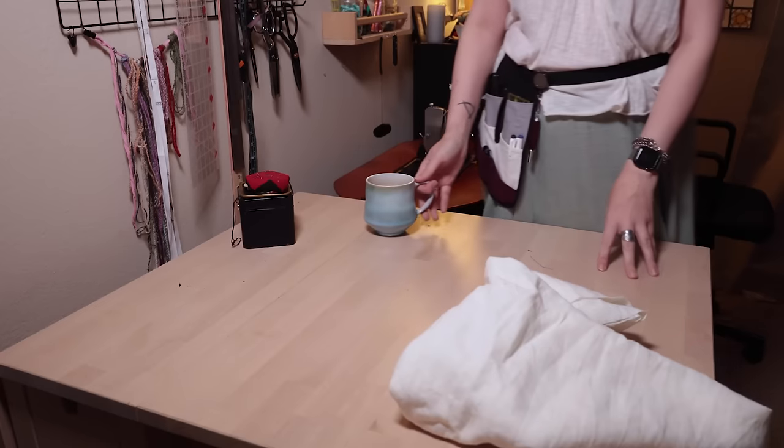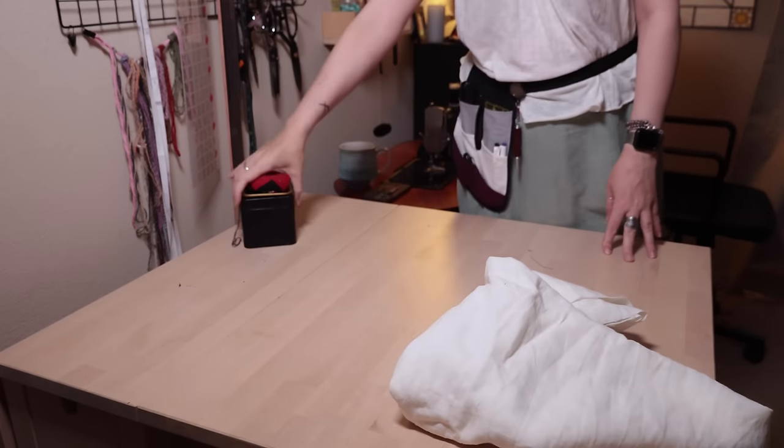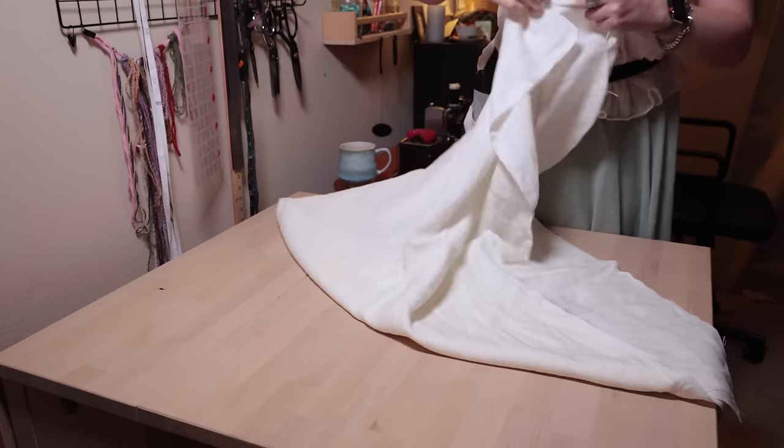So I think we're going to make one to test out the pocket and see if it is as good as I think and I hope it is. I'm not going to go into great detail about how I made my apron. It's substantially the same as the honeycomb smocked apron I made a couple of years ago. So if you're interested in the construction, check out that video.